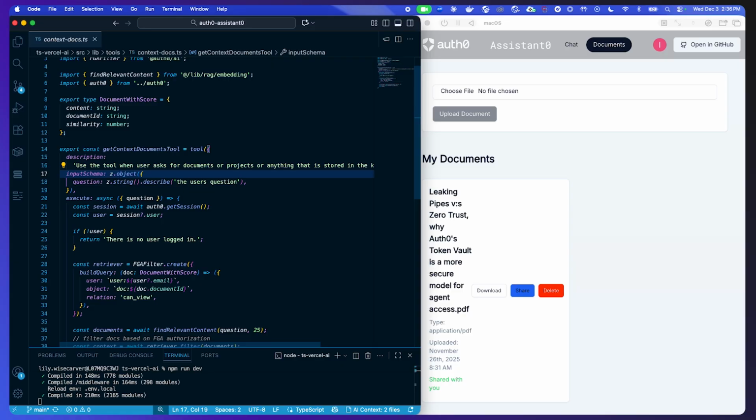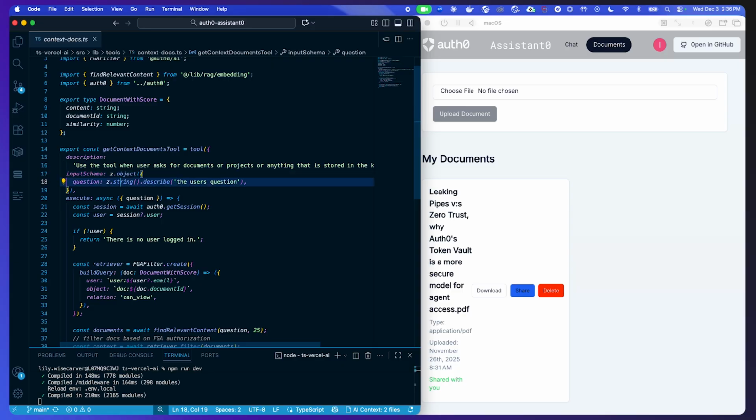I want authorization to happen at the document level. That's why Auth0 for GenAI uses FGA to provide fine-grained access control for developers to create authorization flows outside their code base. Assistant 0 lets users upload documents to use as context.